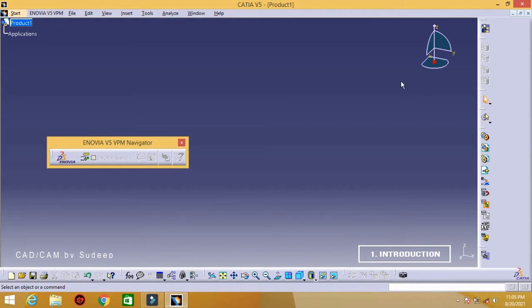So in order to start using CATIA software, first of all you need CATIA software installed in your laptop or PC and some basics of design. I hope that all of you who are watching this video have CATIA software installed in your laptop or PC and you know basics of engineering, drawing or design.